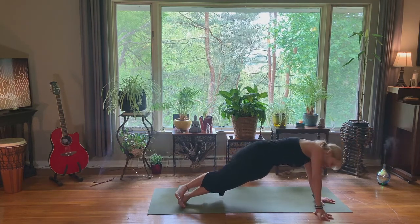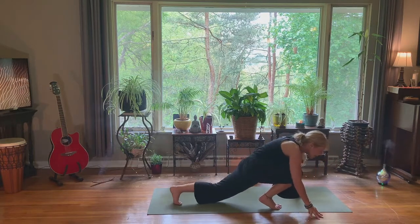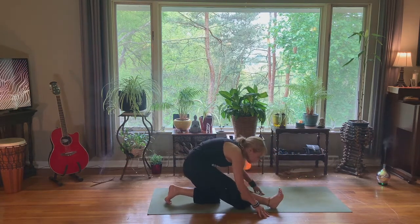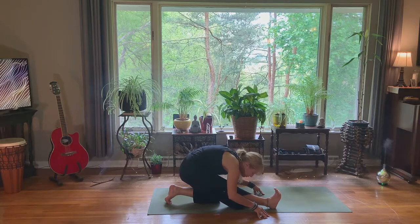Bring that hand to the mat, pivot the toes around, point to the opposite side of your mat, drop that back knee to the mat, straighten your back leg, toes to your third eye, hips towards your back heel.